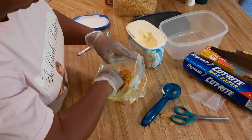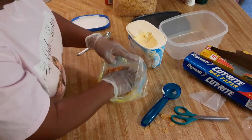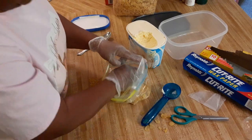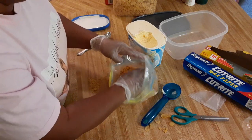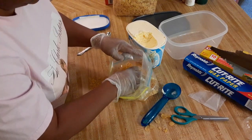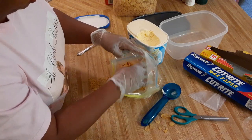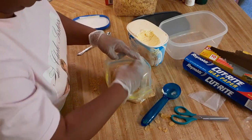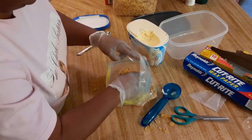And then we're going to cover it with the cornflakes. And we're going to push all the cornflakes that we can in there, as much as you can. That's why we have the gloves on. It's going to be kind of chilly, but you want to make sure you press and push. You see how the cornflakes are going in there? So we're just going to go ahead and do that, and squeeze as hard as you can. Get as much in there as you can.